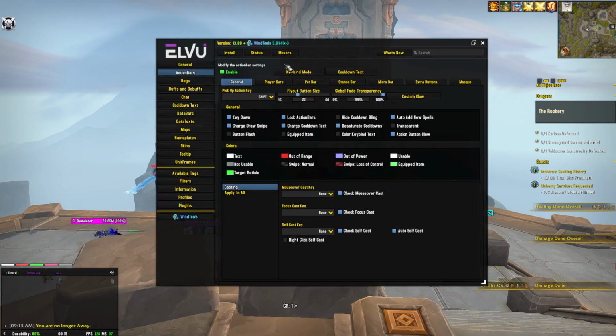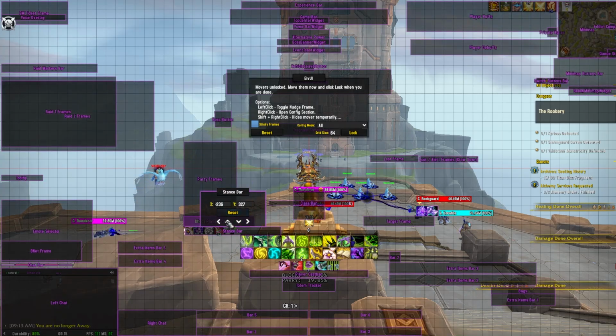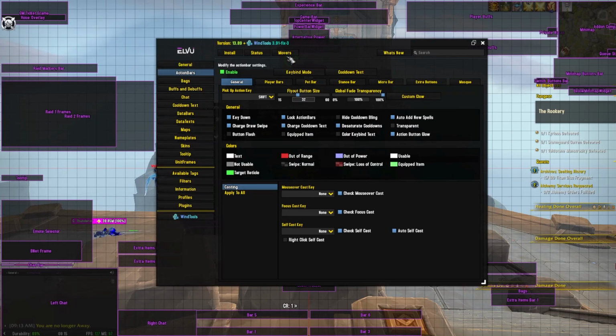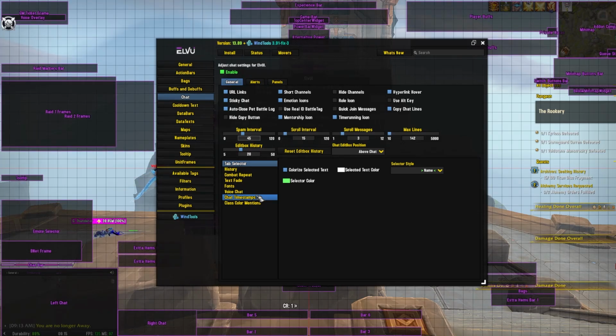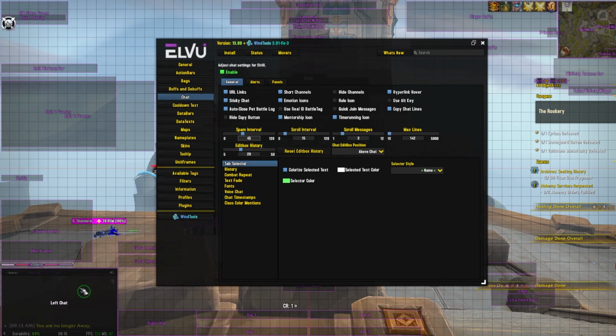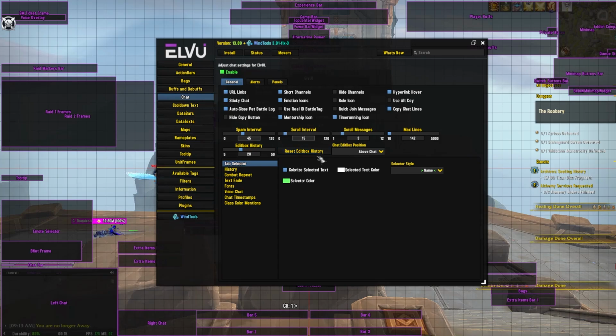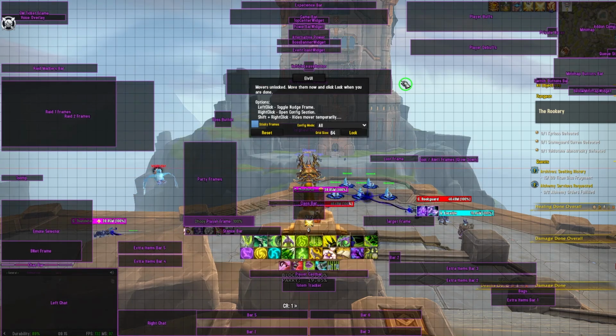For example, I changed the party location frame by just clicking here and moving it up and down. I changed the raid frame location, I changed the Bnet location, I changed the way that the chat looks. And if you want to change anything, you can just go in your LUI section, click on movers, and when you right click on any section, it will open the options related to that section. So now that I right clicked on chat, it opened the chat options section, so I can easily access it and change it to how I want it to look. So that way you know exactly what to change.